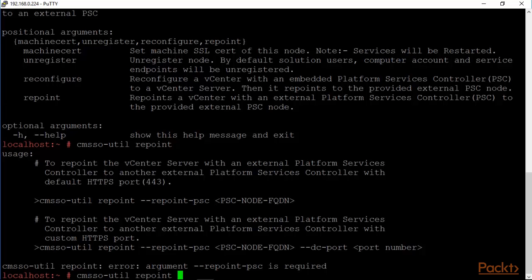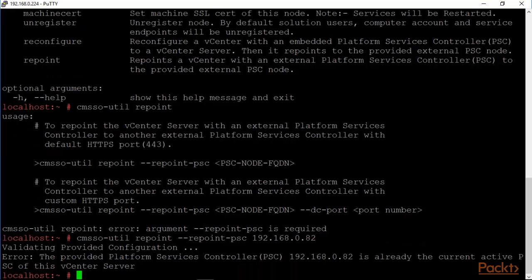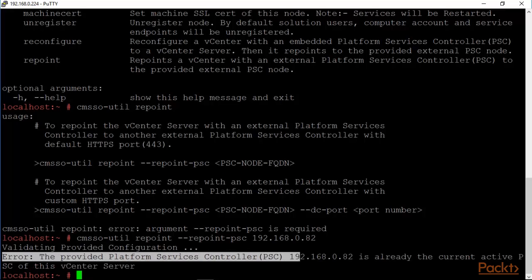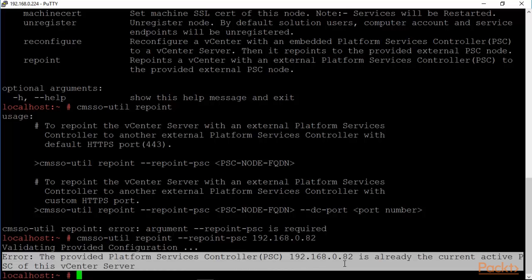And so what I will do is repoint to 192.168.0.82 platform services controller, and you will see that this vCenter is already connected to this platform services controller, and that's the message that we get, that the provided platform services controller 192.168 is already the current active PSC of this vCenter server.